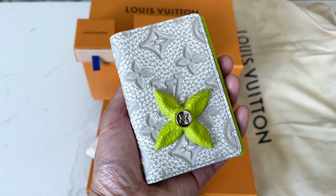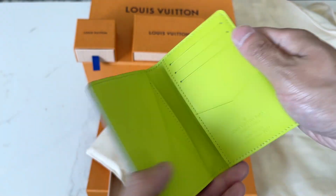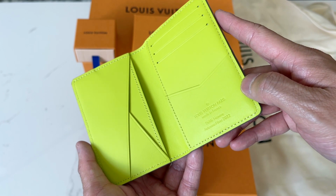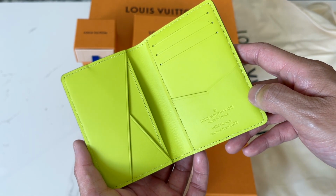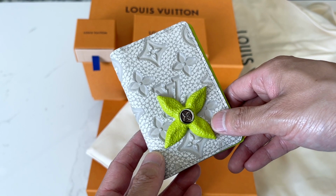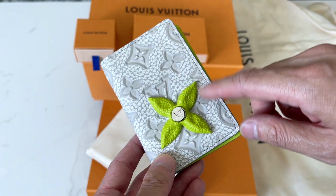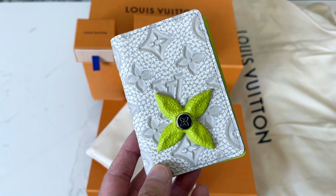This is the climbing collection, so it's based off of rock climbing. Pretty standard pocket organizer design. You can see in the stamp, it's the runway fall/winter 2022. This one is made in France. It has like a neon yellow-green interior. And they did update this from the original sample, which just had a corner. But they ended up going with this, which I think is a much better design.